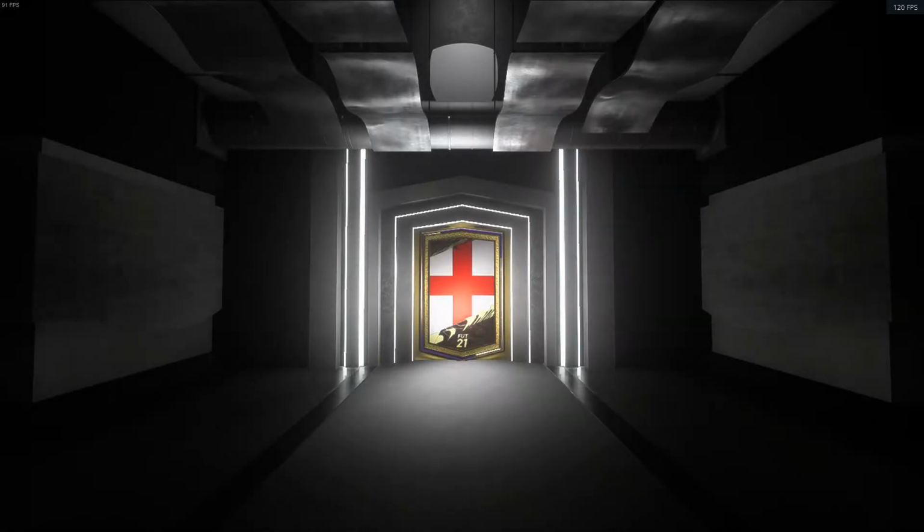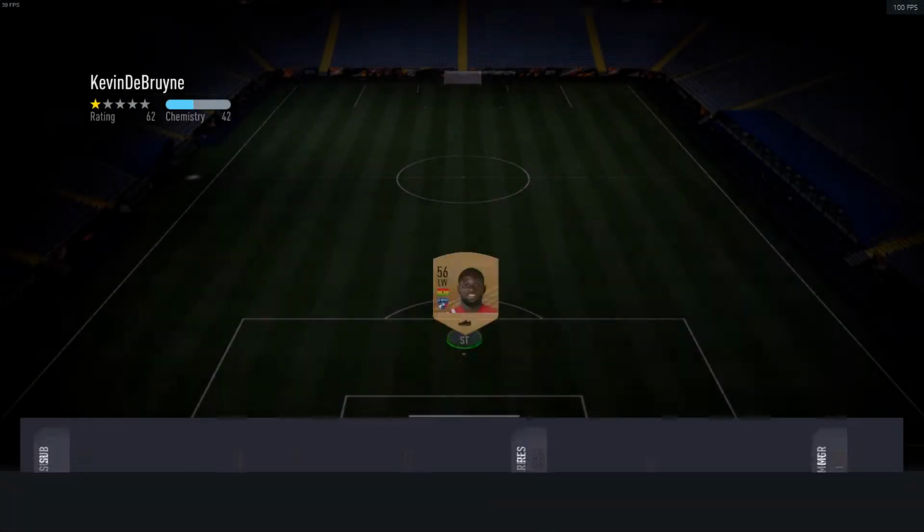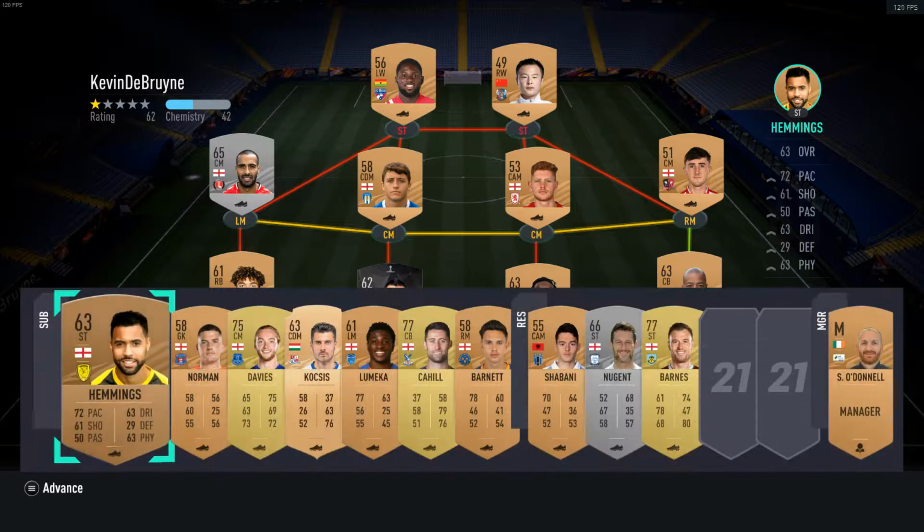Go for English. It's gone to black screen. That's no good, no good at all. Oh, here we go. We got a board. Nice. I don't really care. Right, okay, let's just skip this. I don't really care for the starter pack. Okay.